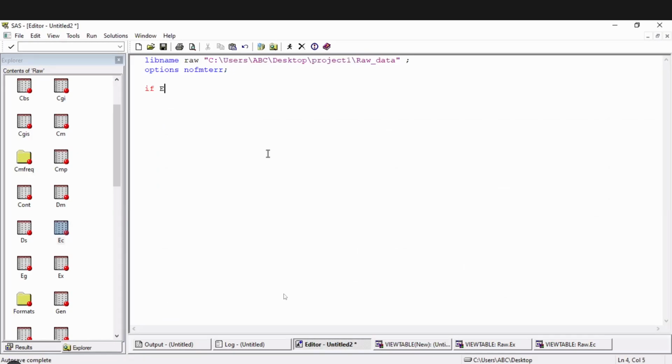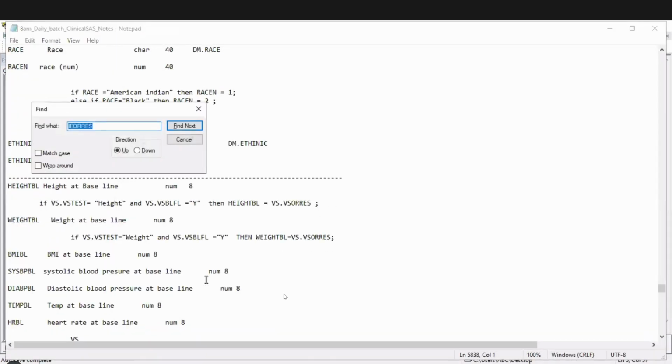You need a final data set where IE cat is equal to inclusion and IEORRES is equal to no. Else if IE cat is equal to exclusion and IE original result is equal to yes, then output. That's what we express in the inclusion and exclusion domain.